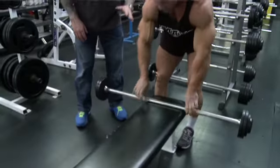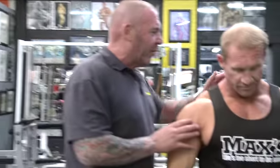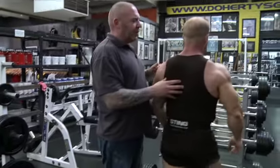We're going to try something completely different, which is going to be out of your comfort zone, but that's what this show is all about, is trying different things to learn to put your mind in your muscle. Now what we're trying to do is get you to spin around for a little bit, Matt. Just lean back now, just pull your elbows back.